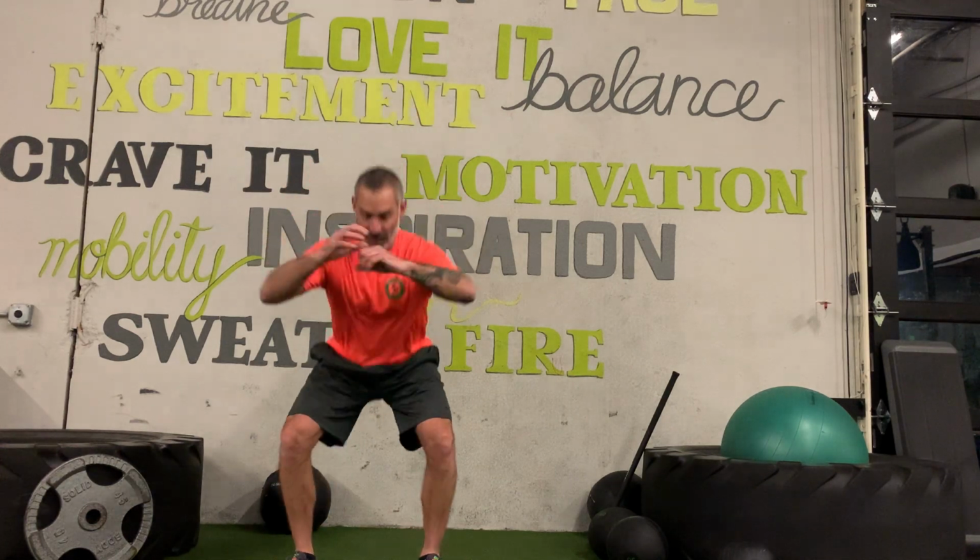This circuit, I'm going to use the word fitness. I want you to get this thing done. Do we lose motion? No. Do we take breaks? I hope not. Can you have weight? That's up to you. Are you ready? Let's go. 50 squats.